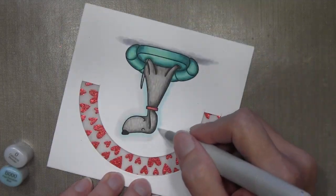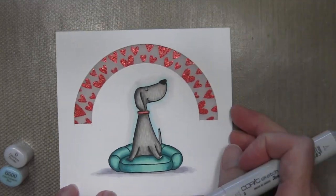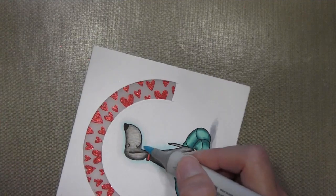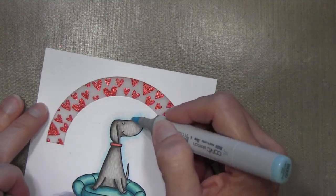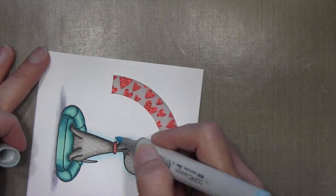And then I thought it was not enough blue, I should say. And so I took my B00 and then I just kind of added some flicking outward. So it kind of did look more like he was glowing and there were some rays coming out. It's very, very faint. So I don't even know if you can tell in the photos.